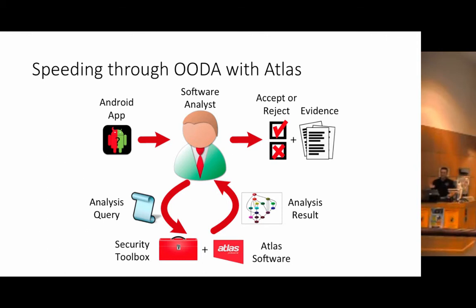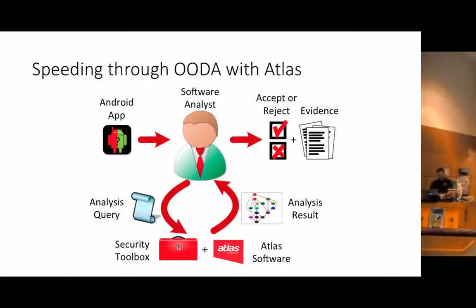And we can't just accept or reject all willy-nilly. We have to give some evidence, right? If we can't find anything wrong with it, we're forced to accept it. So we go through this loop where we index the software, create this program graph, and run some scripts against it, some questions that we can ask every single application. We learn something, we ask some more questions, and this is an iterative, hypothesis-driven approach, where eventually we've learned enough about the application that we can make a conclusion.